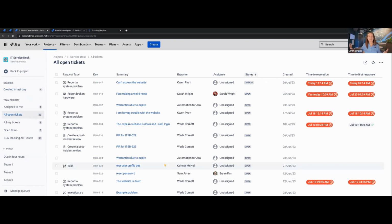And we can see literally all the open tickets right now. So open means it's not resolved. We haven't closed this out. The customer's still waiting for something. And we talked about those visual cues. So right here on our SLAs, these are columns that pull in specific service level agreements. And we can see we've breached a lot of them. They are in that kind of red-orange color. So again, that's a quick tip for me to know. I should probably go out and look at that.